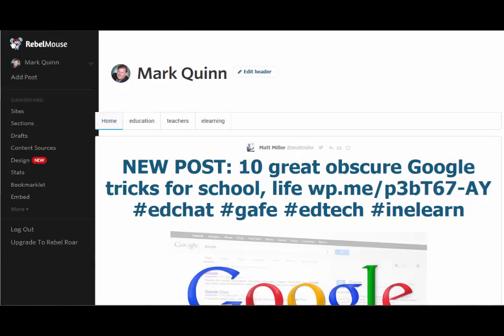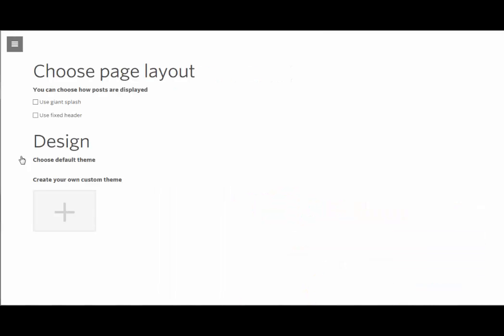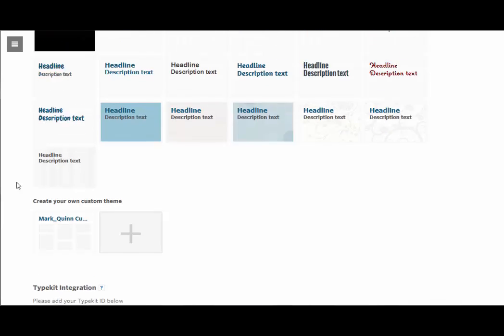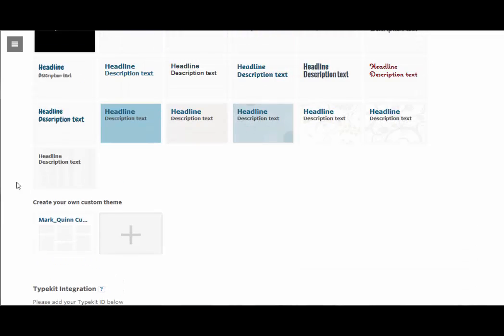You have the ability, with a menu system, to actually have things come across in different pages. You can have drafts and only publish when you're ready. Under designs, you can have a multitude of different designs. You can have splash screens. You can have black and white, different headerscapes. Even if you're into your own customized work, you can program your HTML and CSS to get exactly what you want.